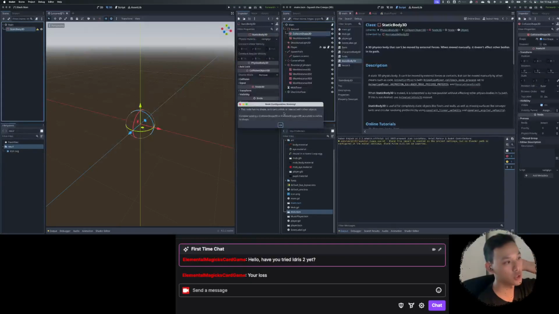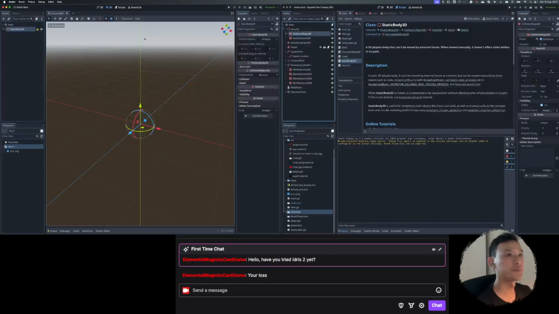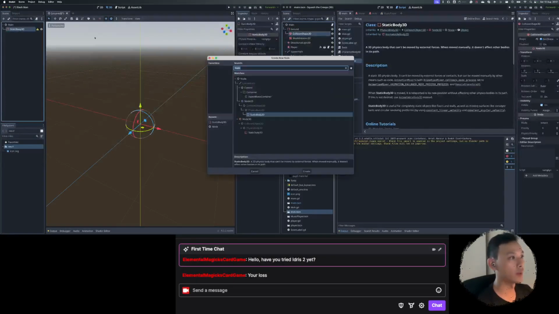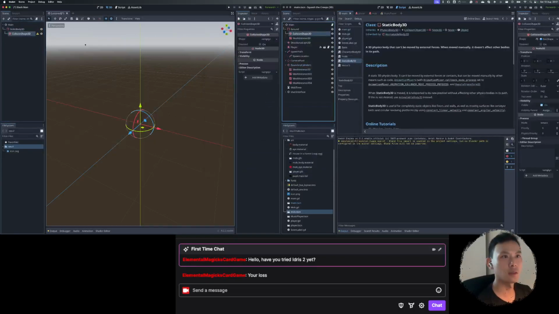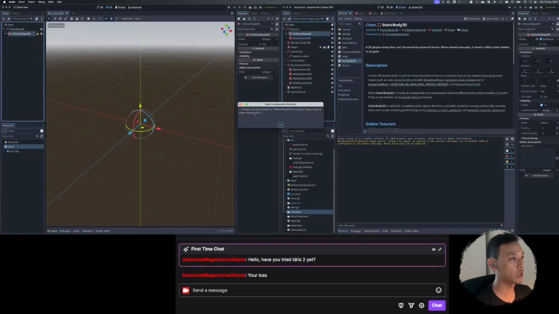Consider adding a collision shape 3D or collision polygon 3D as a child to define its shape. That's exactly what we did over in the tutorial. So we're going to add a collision shape 3D. Okay, got an error message: a shape must be provided. Please create a shape resource for it. Okay.